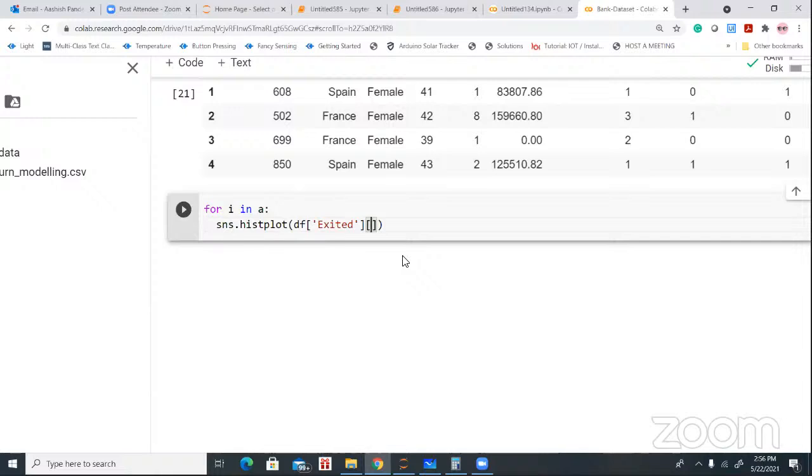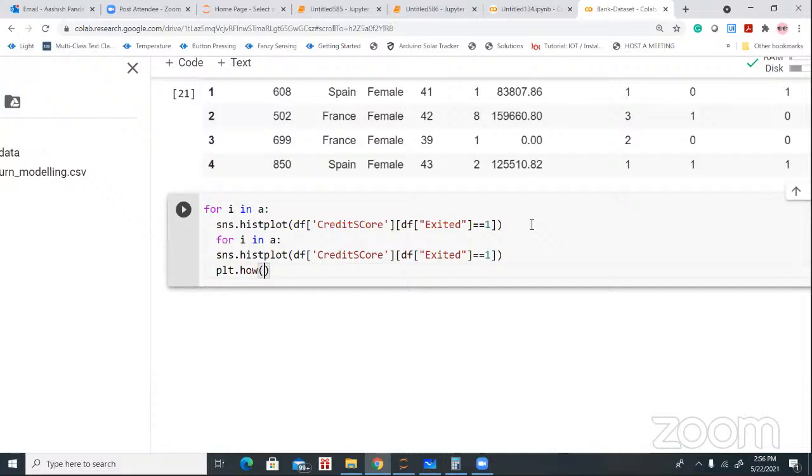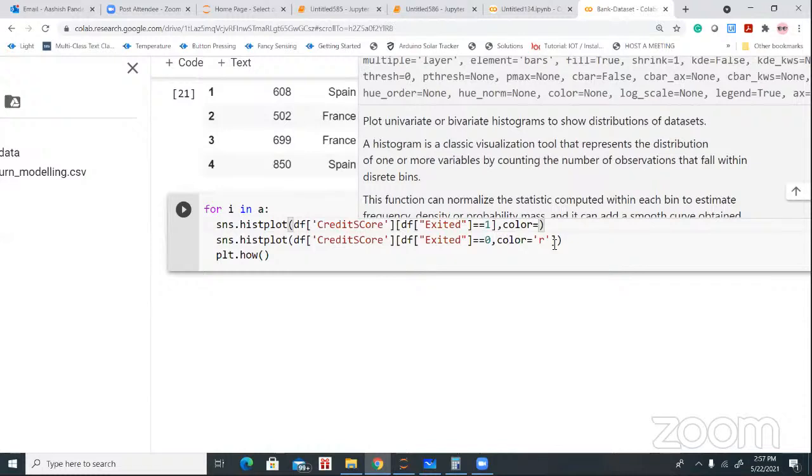So here we are just selecting, let me just complete it.